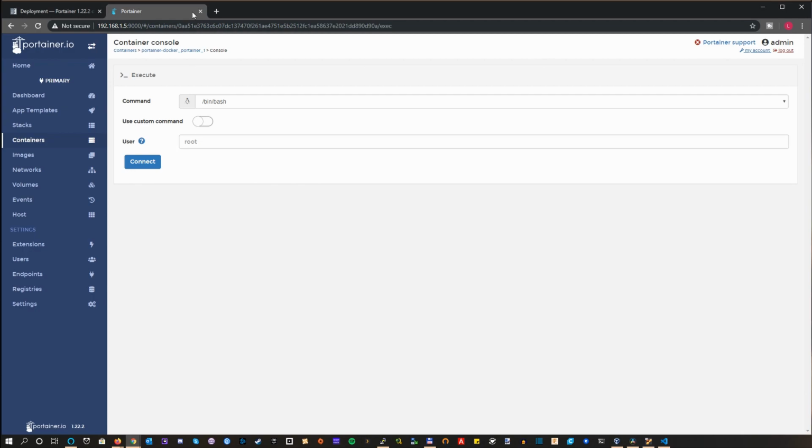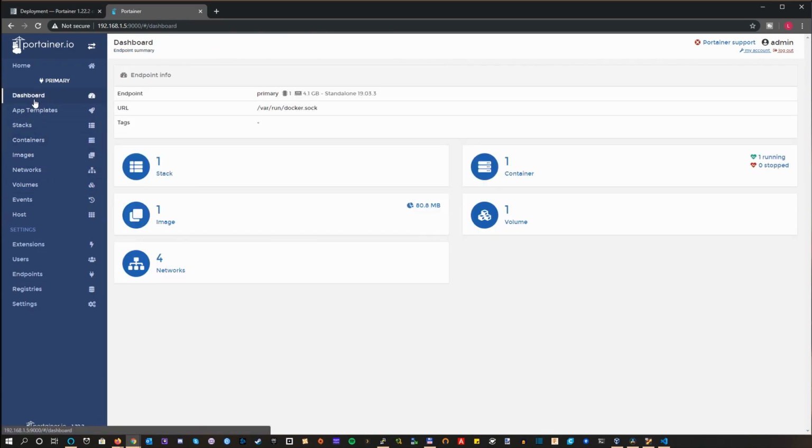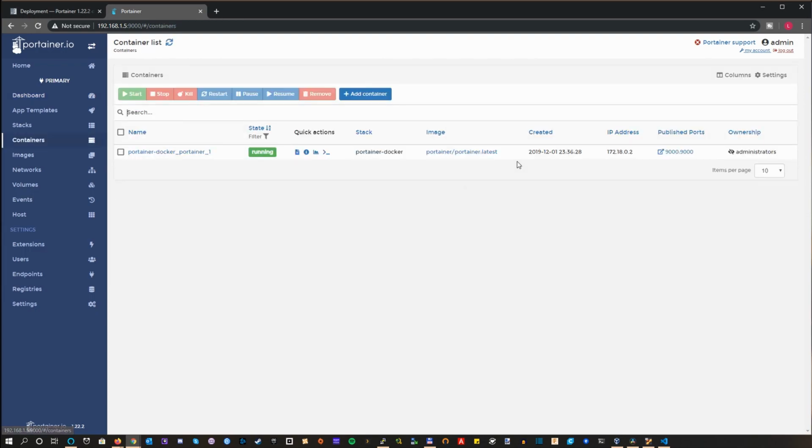Now let me show you some other advanced features of Portainer and explain why I really like it. So, getting back to the dashboard and to our container, you can stop a container, restart, start, kill, whatnot, even pause, which to be honest I don't even know how to do via command line.